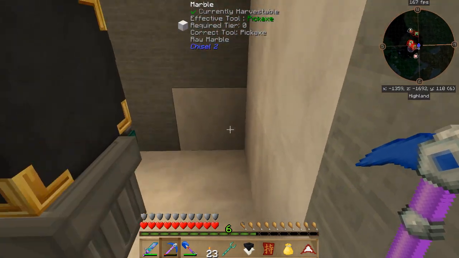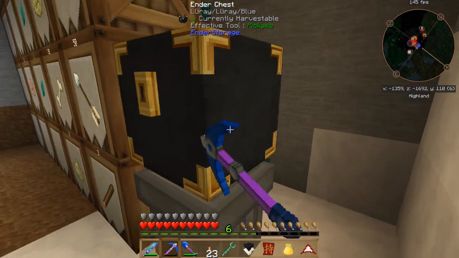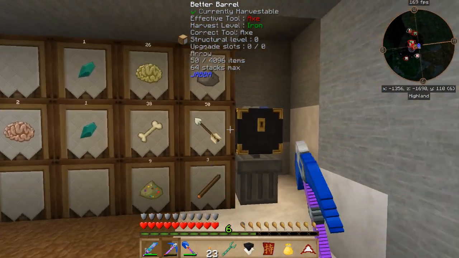Maybe we should put the Ender chest over here. Might not be a bad idea. We'll see. We'll test it out. Let's see. Let's put that in there. Let's see if this winds up anywhere. All right.